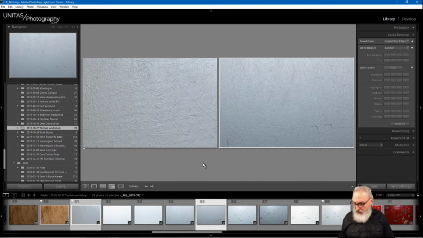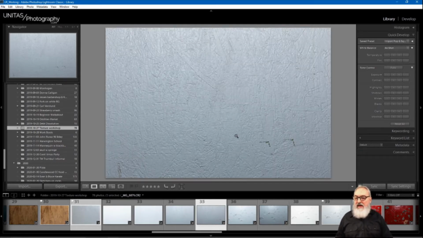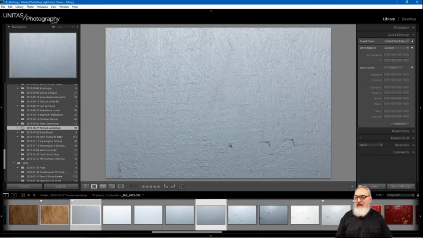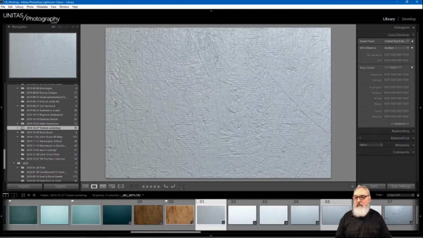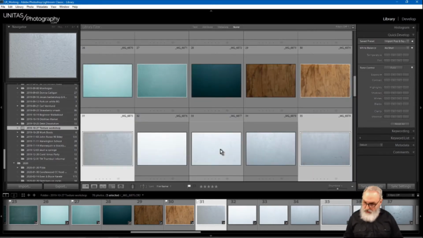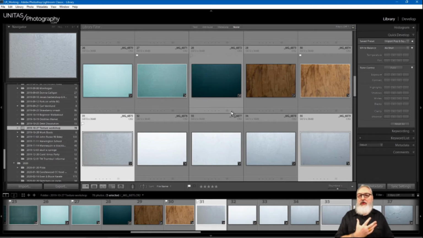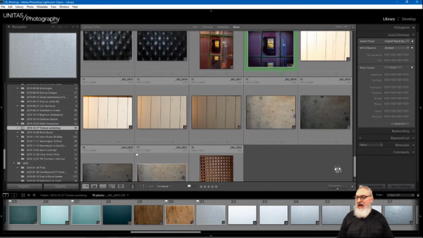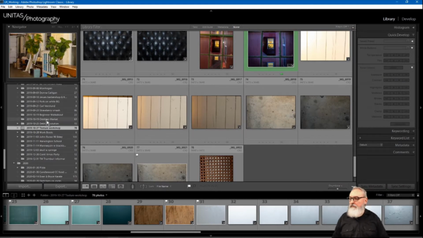And if I want to get even more personal, from here I can go to my E to expand the view, and I can use my arrow keys to toggle through. Because I only have two images selected, I'm only going to toggle those two images. And you can say, well, I kind of like this image. So I'm able to fly through a lot of images very, very quickly. Okay, so that's using the flag status.